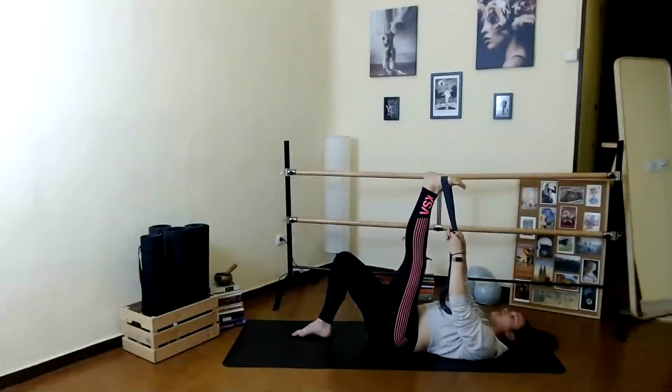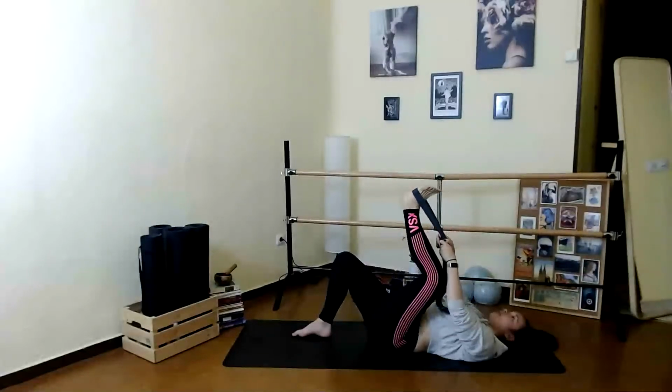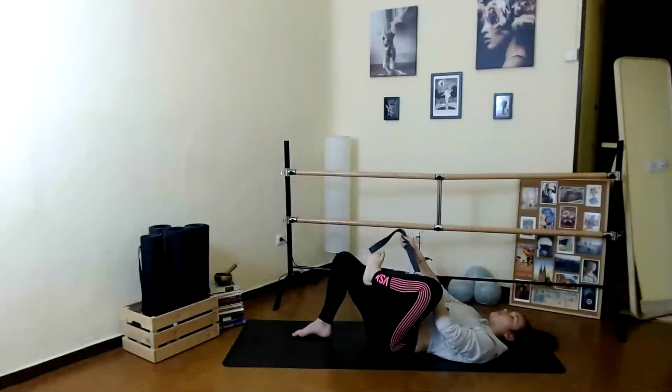And again, a strap is not necessary. Use whatever you have laying around the house that can help elongate that reach. That's the idea. Bend the knee, and then we can bring that foot down to the ground.